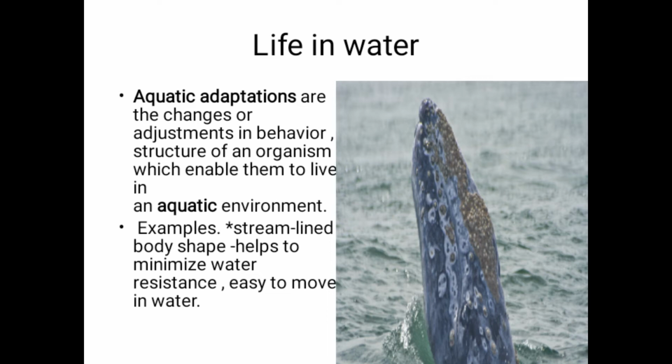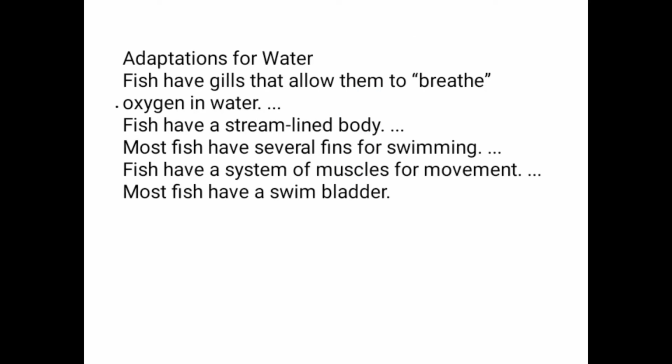For example, we'll be seeing that streamlined body shapes or the longitudinal body shapes help to minimize water resistance, and therefore the fish can easily swim and move in water. Adaptations for water are maybe the gills that allow them to breathe oxygen in water, and they have a longitudinal streamlined body, and they have fins for swimming, and they have a special system of muscles for the movement underwater, and they also have the swim bladder.